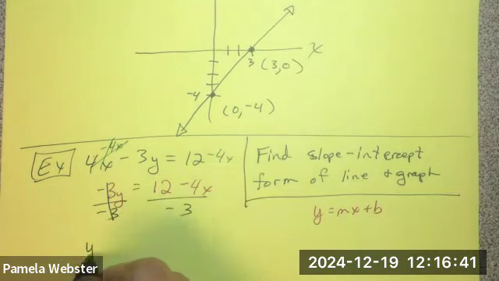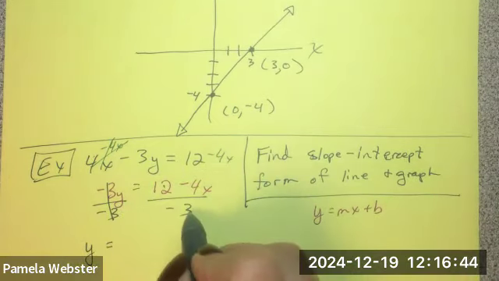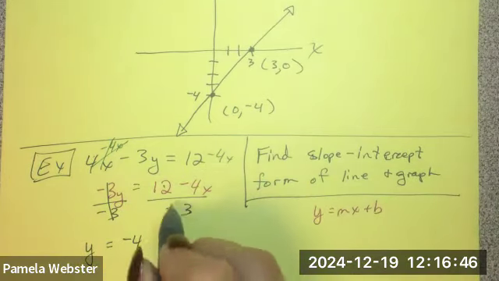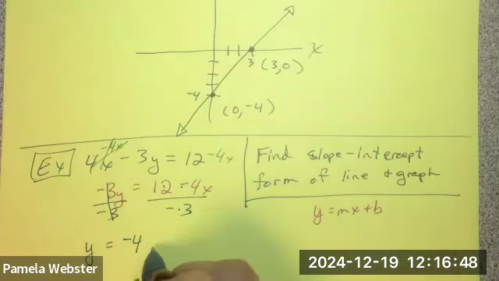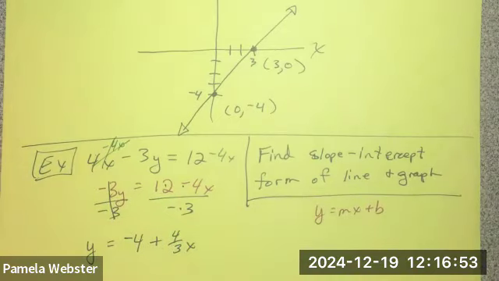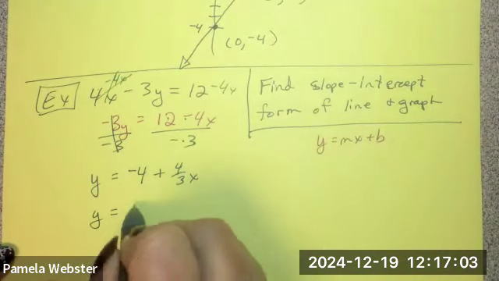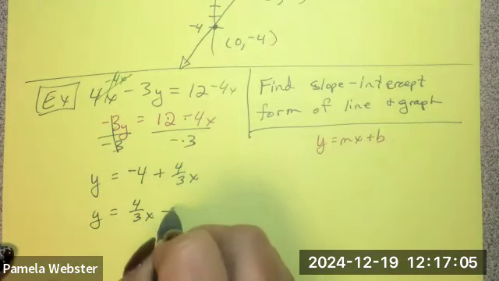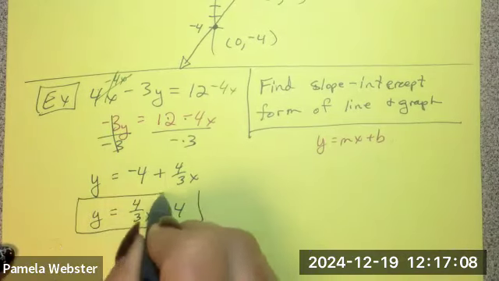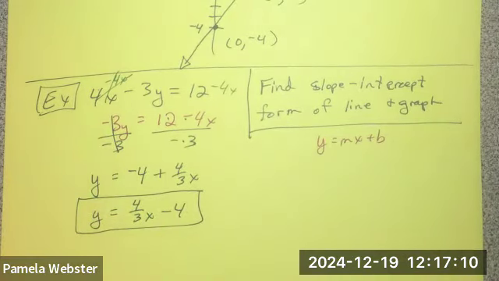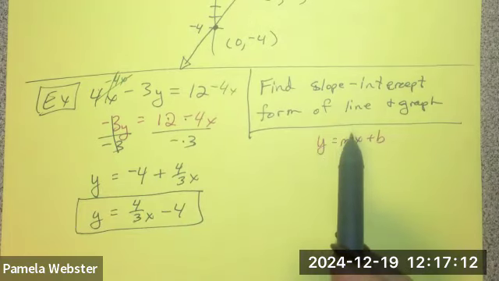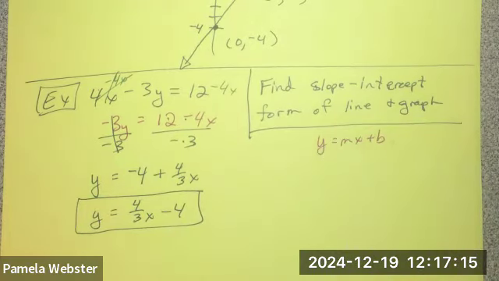This goes away and I get y equals 12 over negative 3, which is negative 4. And then a negative over a negative is a positive 4/3 x. All I did was split the denominator so that each of them gets their own denominator, because I needed y equals mx plus b format. So I don't want them to share a denominator, if that makes sense. Rearranging it just slightly, put the x in front. I've got this y equals mx plus b format, right? So we are good.